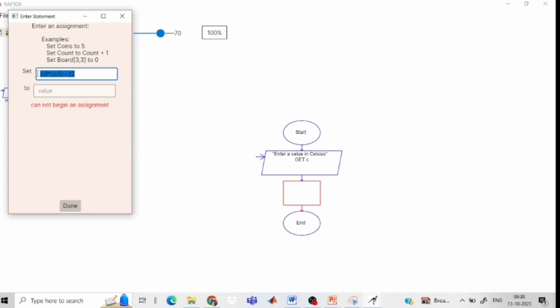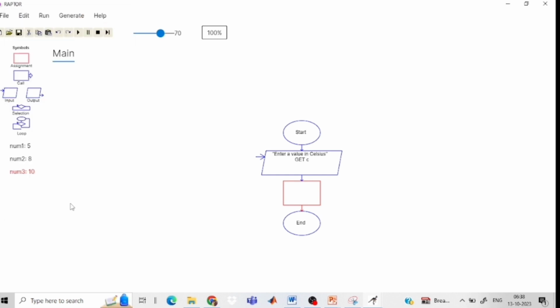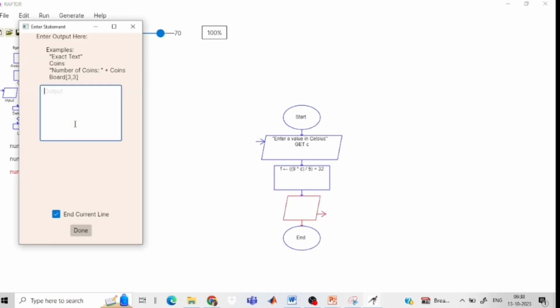Now we have to display the Fahrenheit, plus the variable name is F.